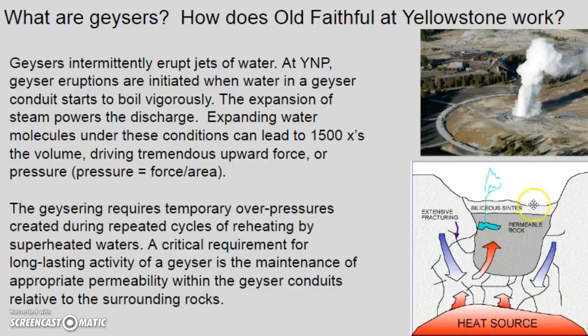The eruption takes place where we have water flowing into a region that's being heated by some source. And as long as you have this opening, this conduit system, like a plumbing network, you're going to have the conditions, right? The conditions that are going to be conducive for geyser activity.